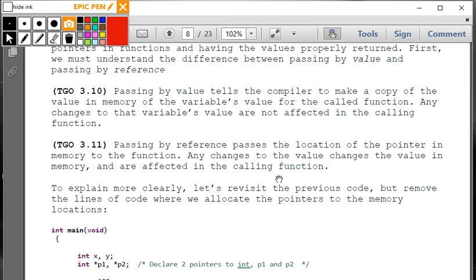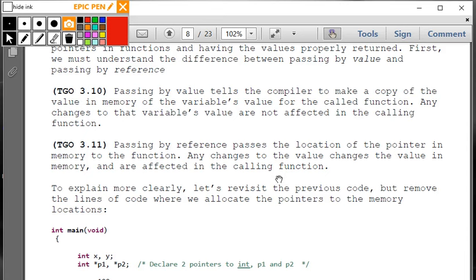So if I pass a variable by value, and it changes that value in the function, if I go back up to main, the variable will still possess its initial value. Whereas with 3.11, passing by reference, which passes the location of the pointer in memory to the function, any changes to that value in the function are affected in the calling function.